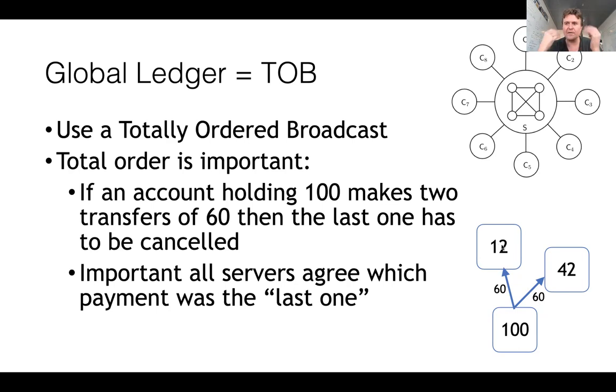Now, if we go back and look at some of the systems we looked at in the previous lectures, it's clear that these will not be practical totally ordered broadcast channels if there's 1 million servers. In particular, the number of messages in these systems will be n squared at least. So everyone speaks to everyone in each round. And 1 million squared messages, that's a lot of messages. And you just drown the internet in each round just to produce a block in such a totally ordered broadcast channel.